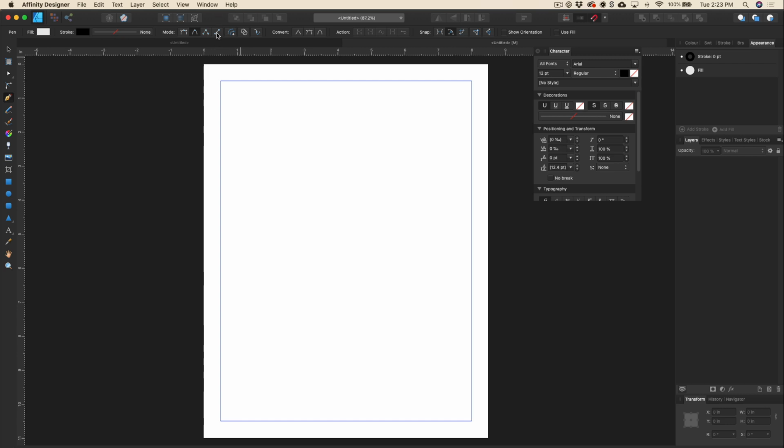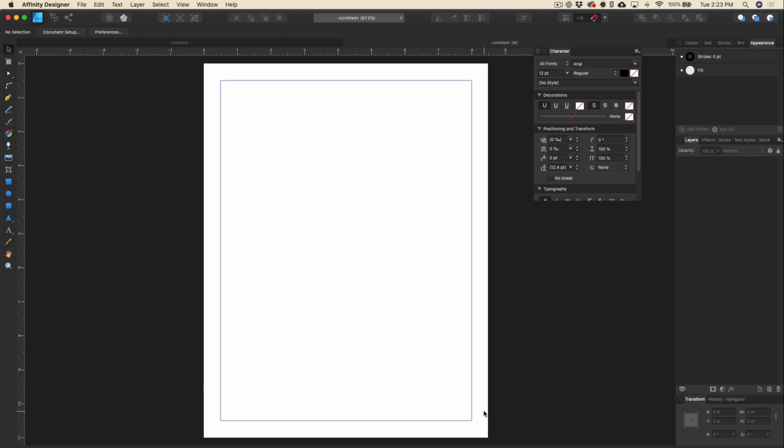And then finally, we've just got the line mode here, which is exactly what it sounds like. This is just if you want to create lines. And you'll notice that there's no need for me to press escape here to terminate a line. It's just strictly for creating lines. So once I've got my 2 points, it just allows me to go ahead and create another one.